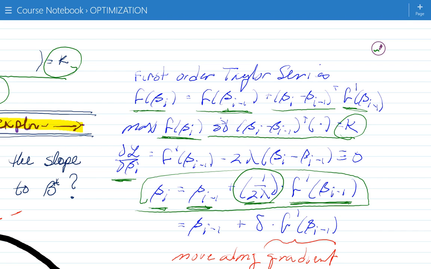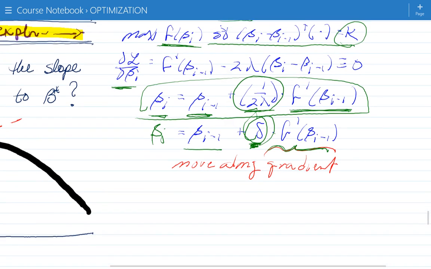Now here I'm just going to call this scale factor delta. And what I have is my beta I is the new point, is going to be the point where I was at, plus what's called a step length times essentially the gradient. So I'm going to move along the gradient, or I'm going to go along the direction of steepest ascent. If I was going to minimize, it would be similar, only now I'm going to go along the direction of steepest descent. So it's a very simple algorithm. I'm just stepping in a particular direction, with a particular step length or a scale factor of delta, according to the derivative, steepest ascent.